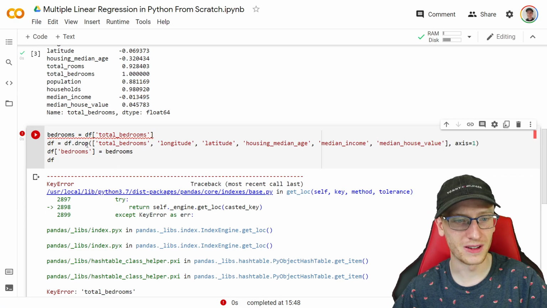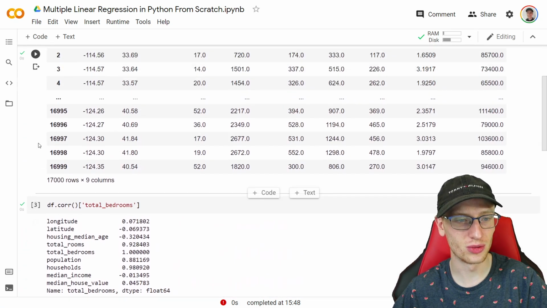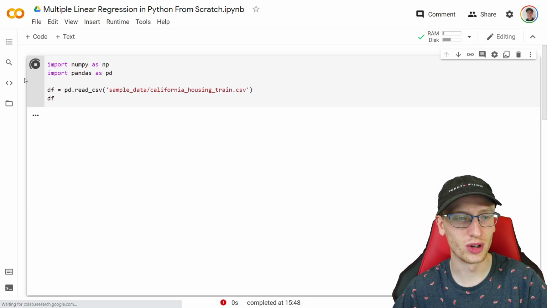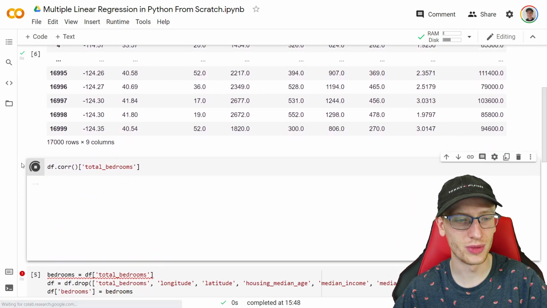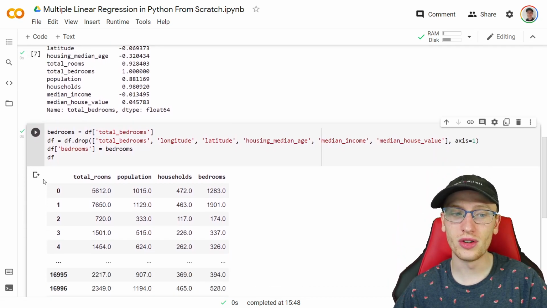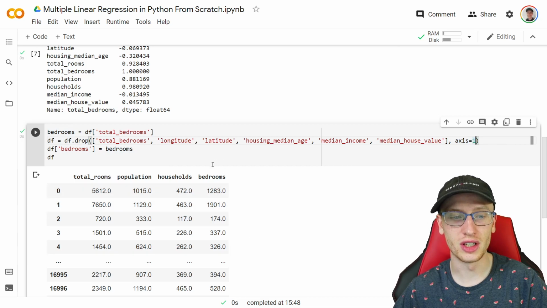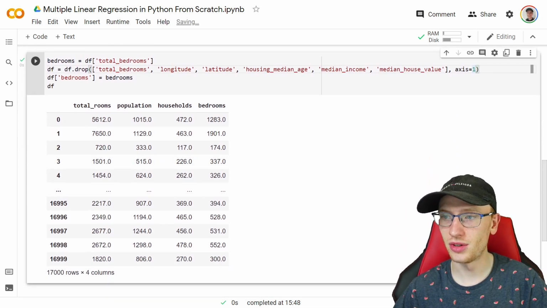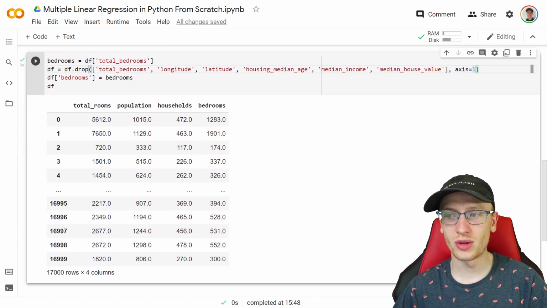Okay, so that says the above exception. This will happen if you run things by overwriting the variable name, so I'm just rerunning from the beginning to get that again. Okay, so we can do that, and remember the axis equals 1. I threw this in there so that it knows for sure to drop the columns in particular. So anyways, we got the data set down to this, and we want to perform a multiple linear regression. Well, we're not quite there yet.